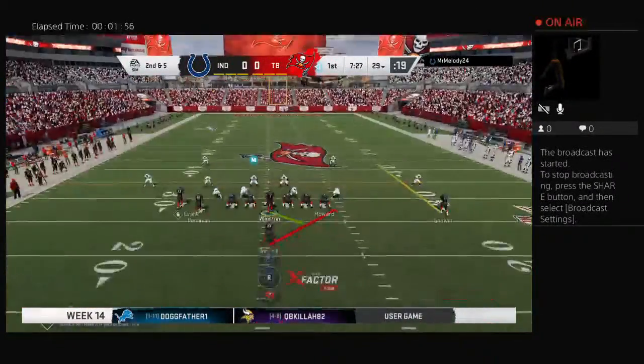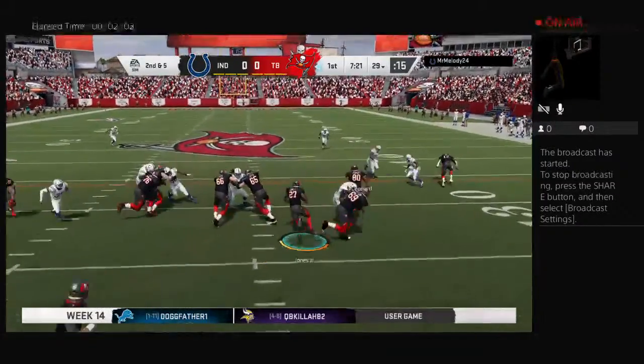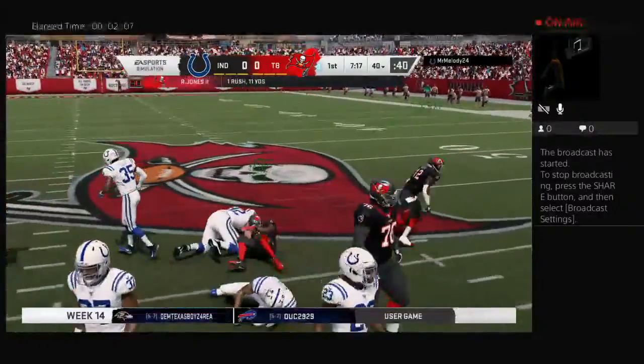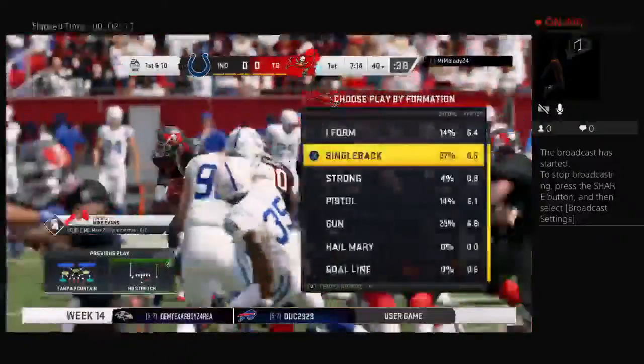Second and 5 after the 5-yard completion on first down. The second-year man from USC, this is Ronald Jones, and he takes us up to the 40-yard line before being corralled. 11 yards there, first down.